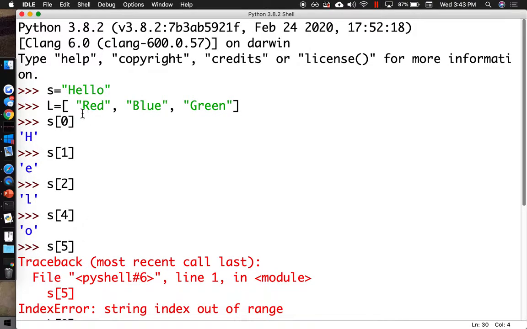So something to note is if the list is 3 long, the highest number you can index is 2 because it starts at 0. 0, 1, 2 is 3 elements, right? Just like if this is 5 long, then you can get up to 4, right? Because 0, 1, 2, 3, 4 is equal to 5. Count on your fingers, but start at 0.